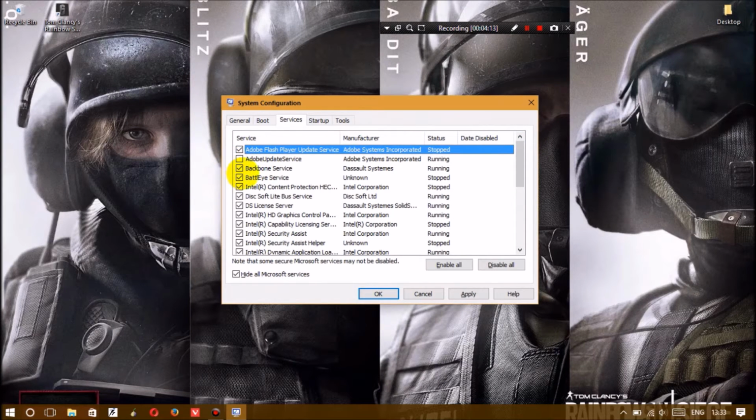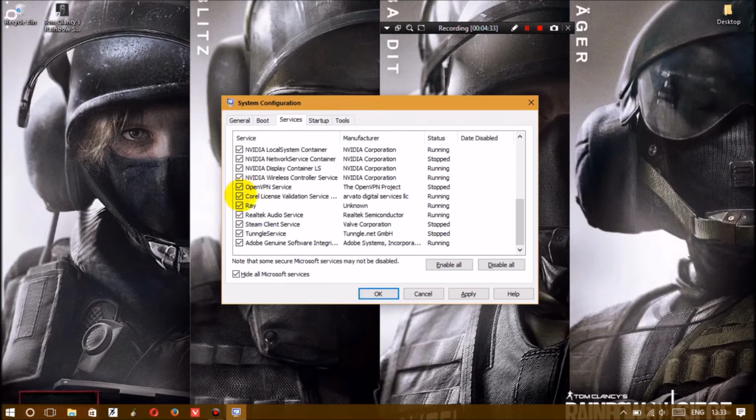So like the Adobe Update service, Adobe Flash Player and Backbone services. These will be different as per your system, so just choose some of them which you don't want to run in the background unless you start them, and stop them.